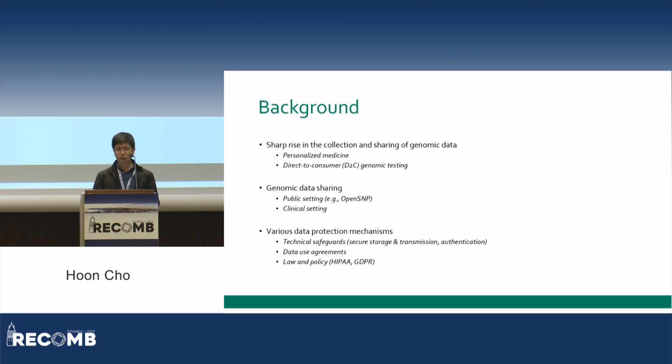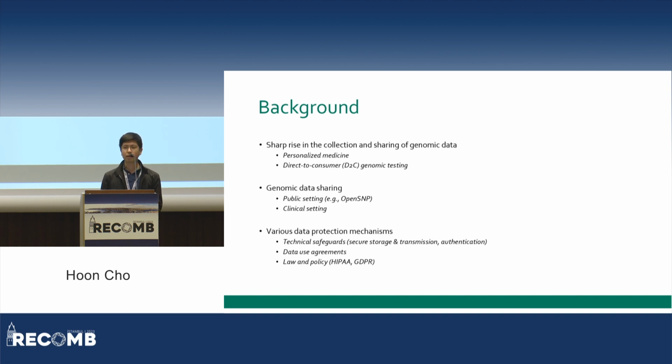So we all know that increasing amounts of genomic data are being collected and shared for various applications, including personalized medicine, direct-to-consumer genomic testing, which is popularized by companies like 23andMe, as we heard this morning from the keynote speaker. And these data are shared in different contexts. So for example, in the public setting, there are online platforms like OpenSNP, where users can publicly share their private genotypes for recreational or research purposes. And in the clinical setting, a patient's genome may be used to inform clinical decision-making or support medical research.